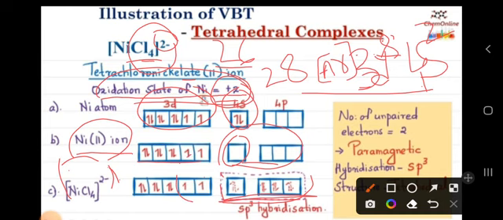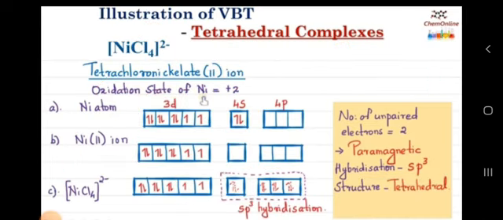So coming to here, the 4 Cl minus ions, the 4 chlorine atoms will donate electrons to the empty orbitals of the nickel atom. So by this what will it give? It will give hybridization. Which hybridization is it giving? sp3 hybridization. Okay, so now how many unpaired electrons are we having? See in this, this is the hybridization that was described. And what is the structure of sp3? Tetrahedral structure.